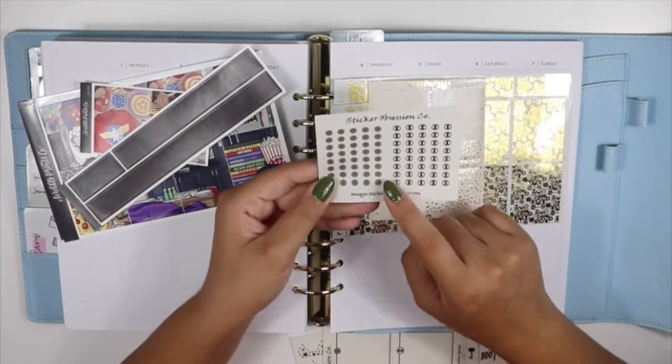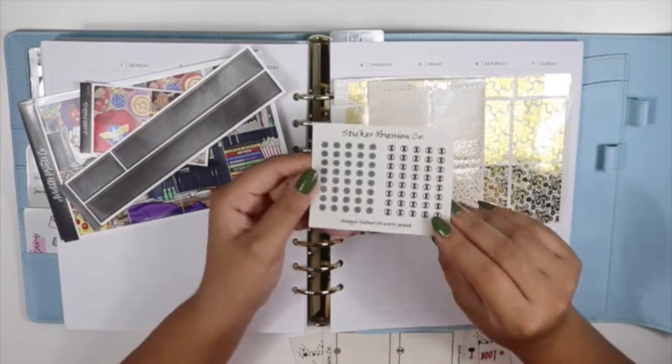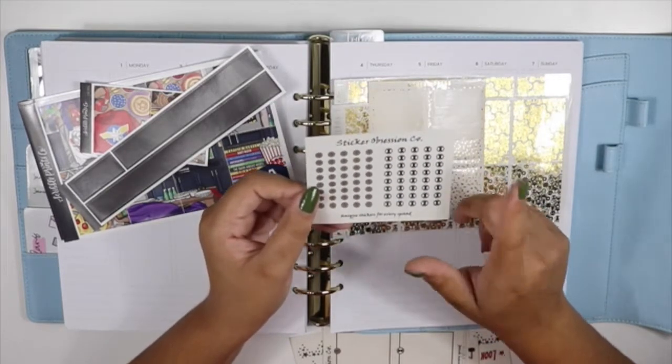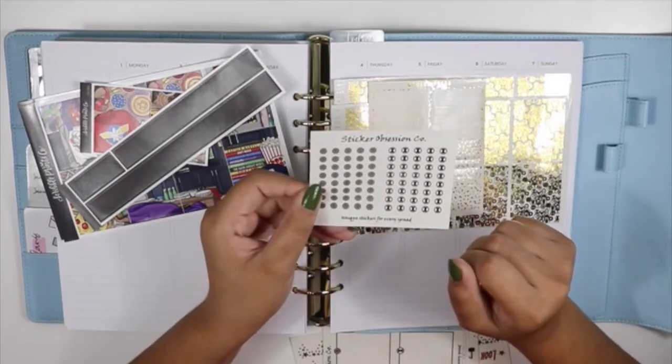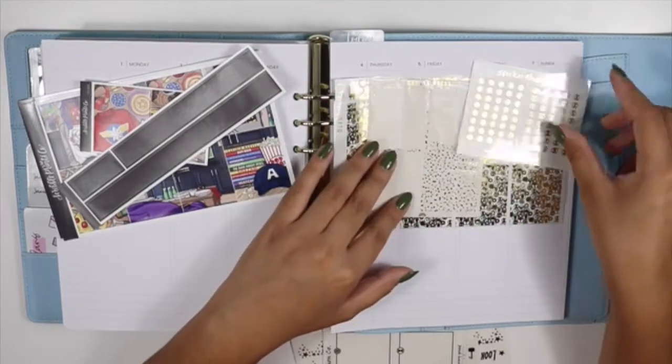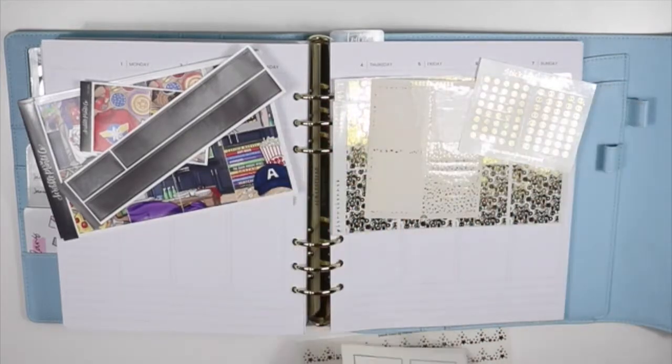This is from Sticker Obsession Co., which I believe they're closed now. I could be wrong. No, they are closed. But it has Captain America and Black Widow logo, which I think is cute, and I think I'm going to scatter all three of them, do something a little bit different.